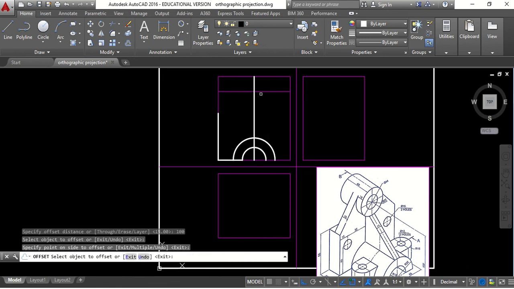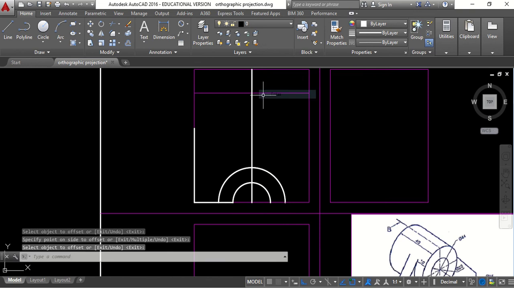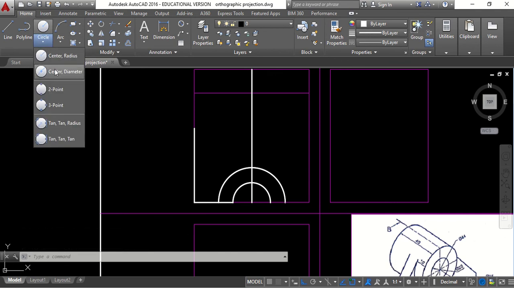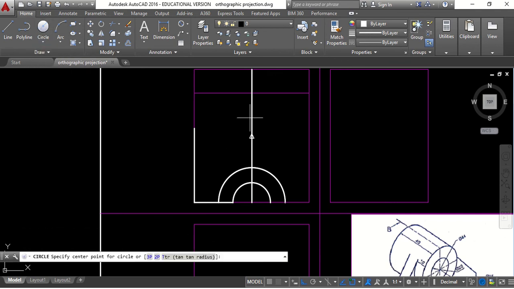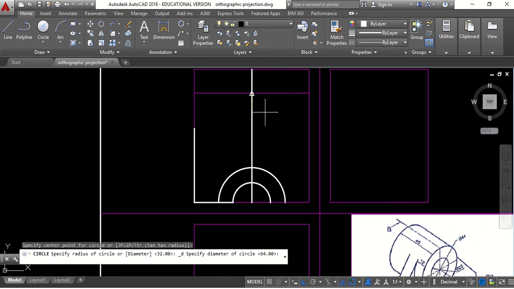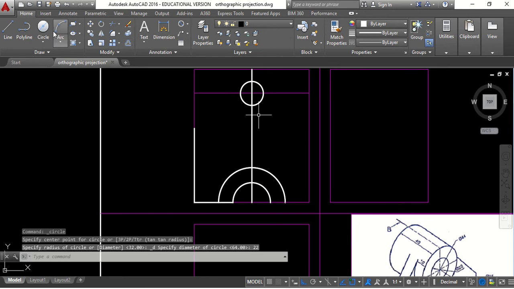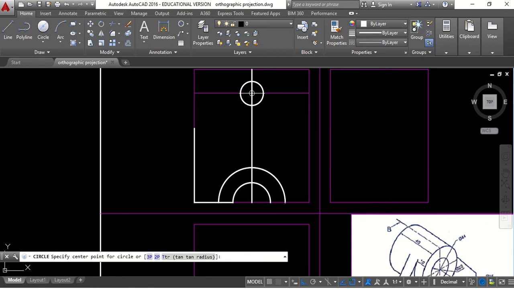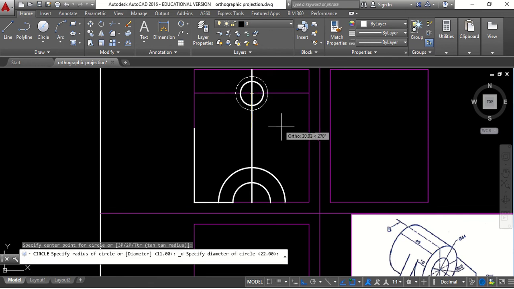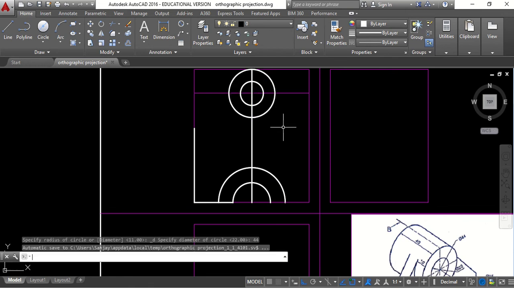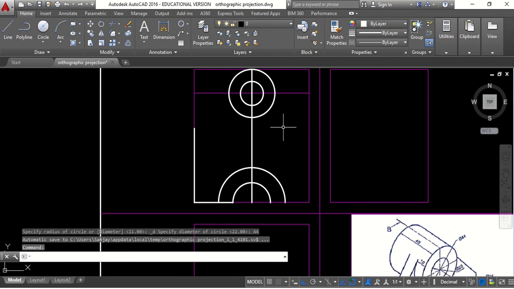Here we are able to know the center of the circle. So we know the diameter. Let us take the option of center diameter. We have picked the center point, and the internal diameter is 22. So we have drawn the internal circle. We'll again take the circle diameter, pick the center, and give the dimension 44. So both circles have been drawn.